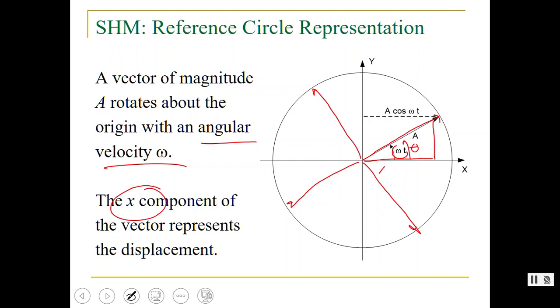And so you can see that the x component of this would be the amplitude A, which is basically the radius of this circle, times cosine of omega t. And that would be the x component. The y component could be described in simple harmonic motion with a sine function. So y would be A sine of omega t. So that's why we can use either a cosine or a sine function, because both are going to oscillate periodically.